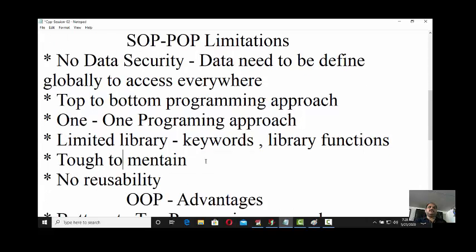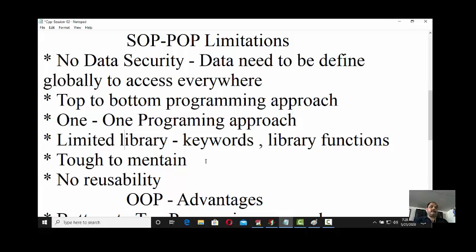Limited library, because, as I said just recently, the library, keywords and functions are there, but the purpose is only one. So if it is one to one, there is a limitation, right? One thing can be used for one reason. In another situation, if one person is taking a lunch or the dinner, that dish cannot be used for another. So even if you have a larger quantity of dishes, there is still a shortage.